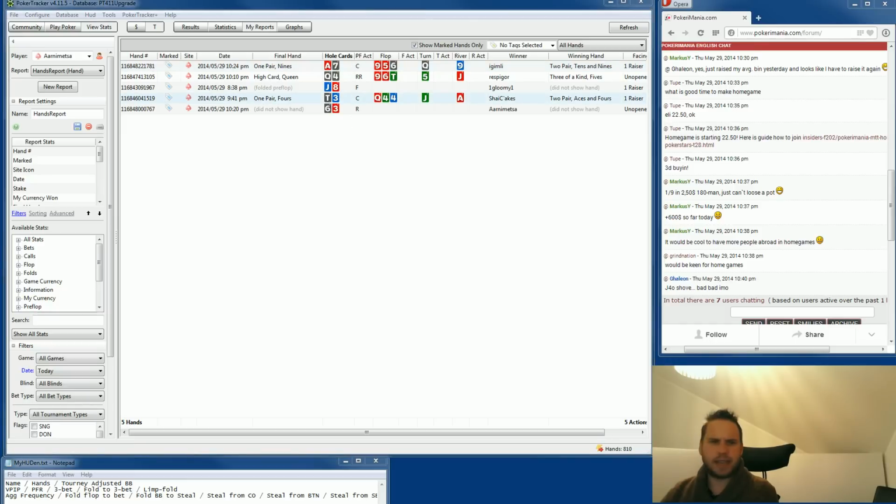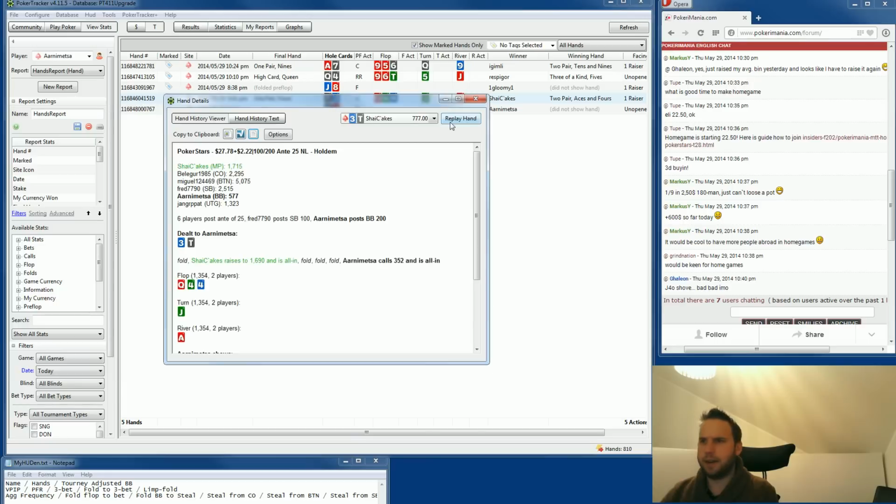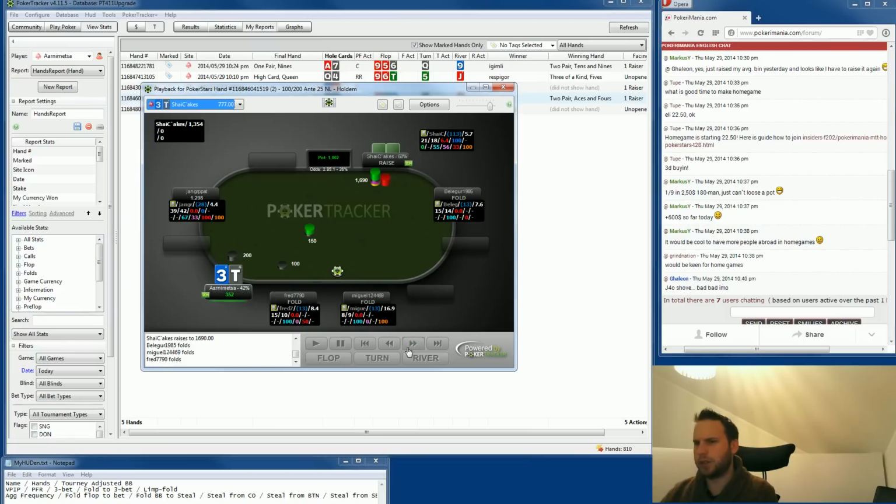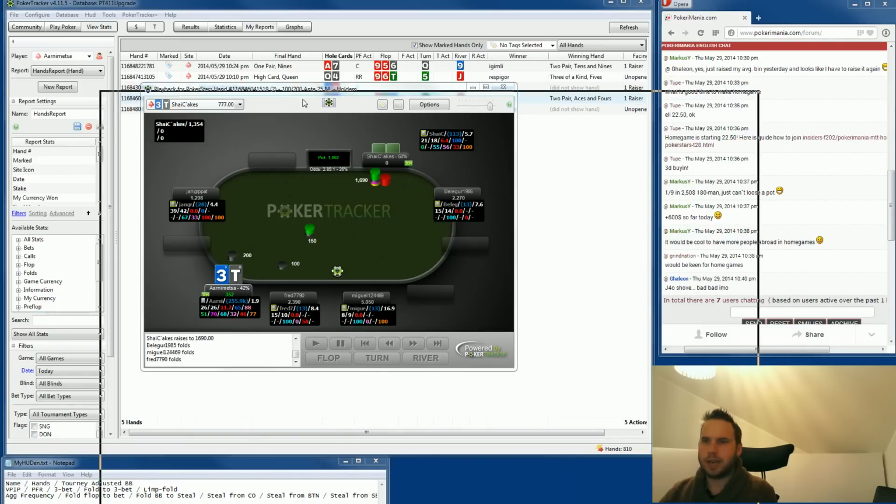Let's have an easy hand first. Let's have this 3-10 off hand. When a reg is shoving here, I think that he's going to be pretty close to Nash, and we are having just 3 big blinds left, and there's antes in game already. So let's see how it goes.